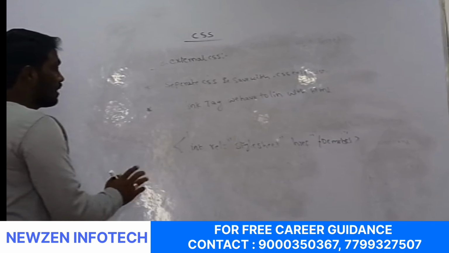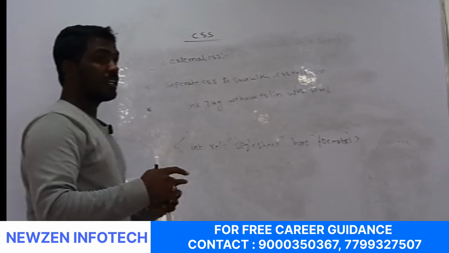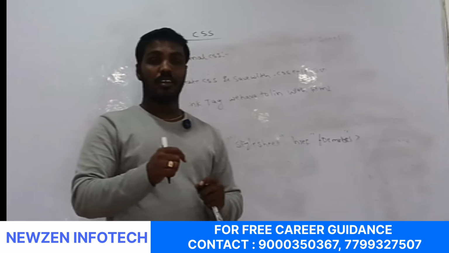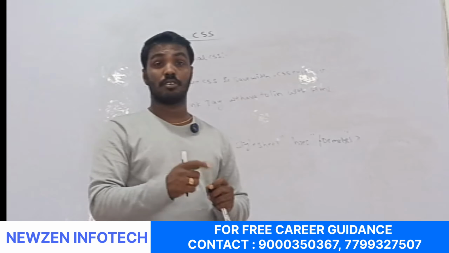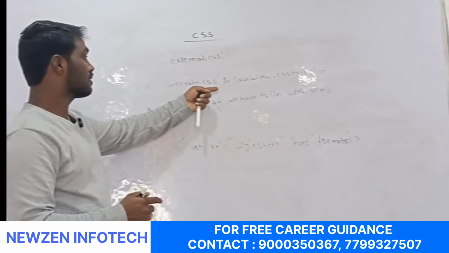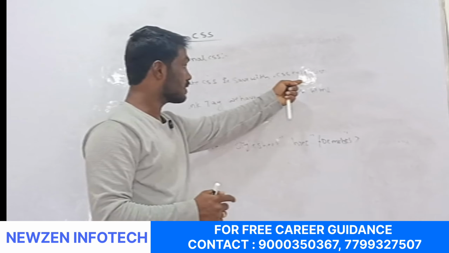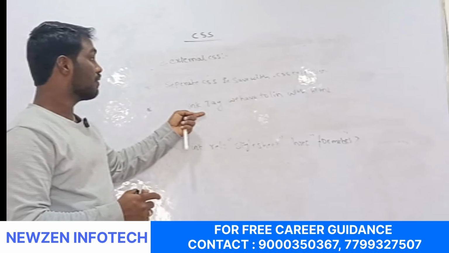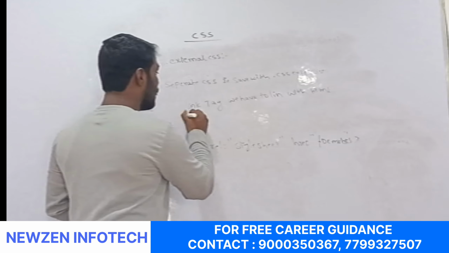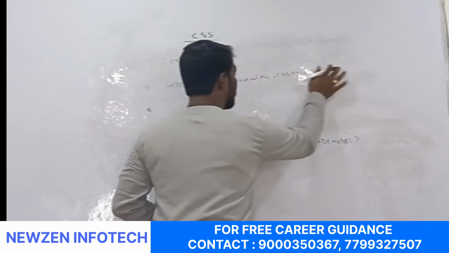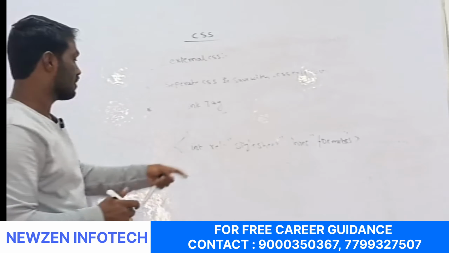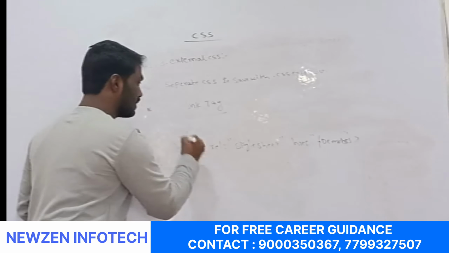Okay, now observe very clearly. In inline CSS, we have to use the style attribute. In internal CSS, we have to use the style tag. In external CSS, we have to create a separate CSS file, save it with the .css extension, and link the HTML file to the CSS by using the link tag. This is the syntax of the link tag.